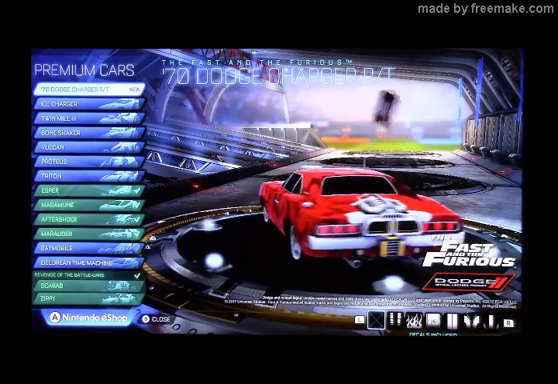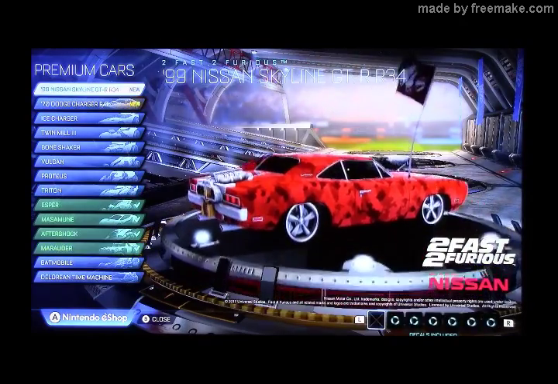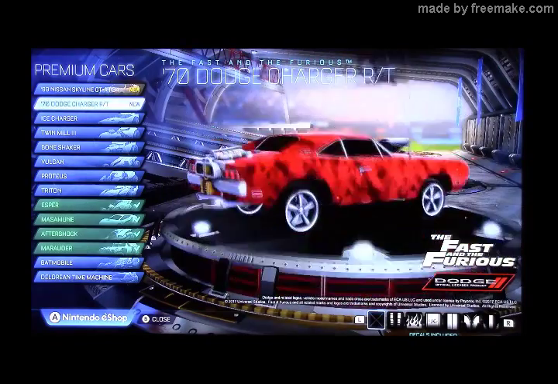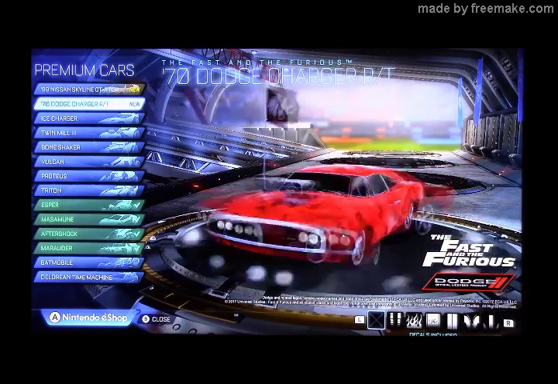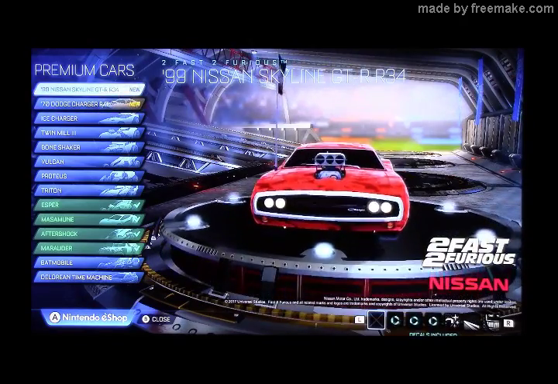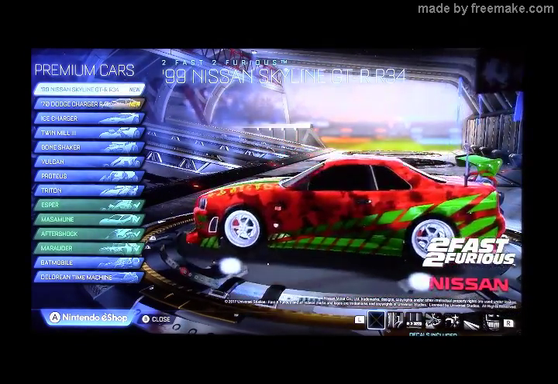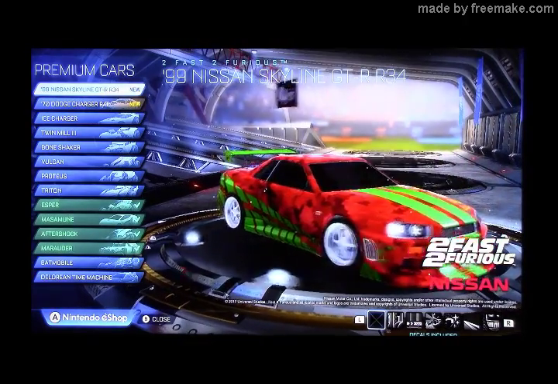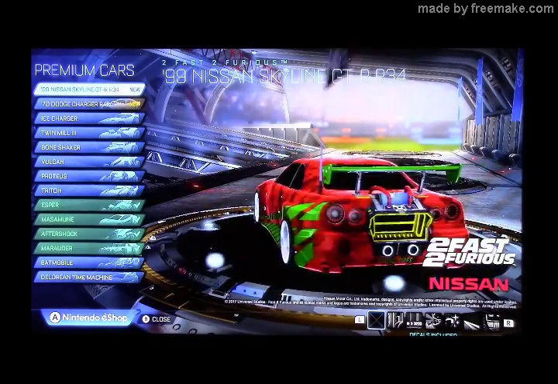This was Dom's car, actually. Sorry, this is Dom Toretto's car, and this is Too Fast, Too Furious. This was Paul Walker's character's car. I can't remember his name, but this was from Too Fast, Too Furious.